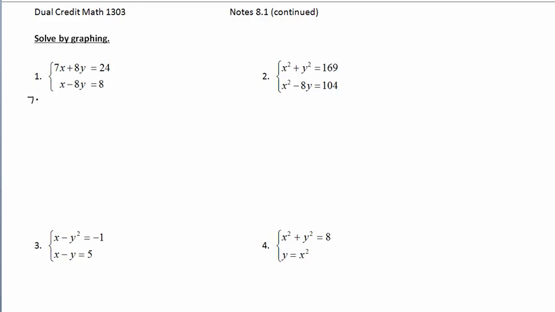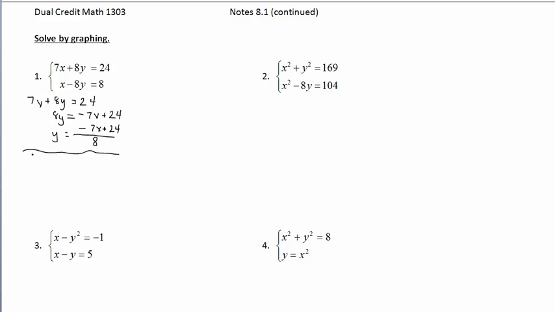All right, so I'm just going to work down here, pulling each of these equations down so I can solve for y. Starting with the top equation, let's isolate y. So we're going to have 8y. I'm going to subtract the 7x. So it's 8y equals negative 7x plus 24. And the last thing we need to do is divide both sides by 8. In doing so, we'll get y equals, and just build a fraction. So we're going to make use of that fraction template in y1 and insert this equation in there.